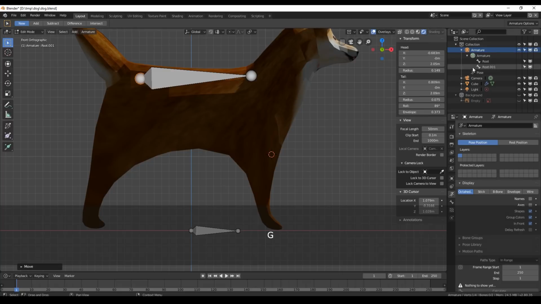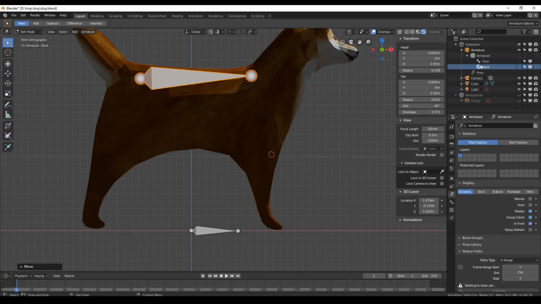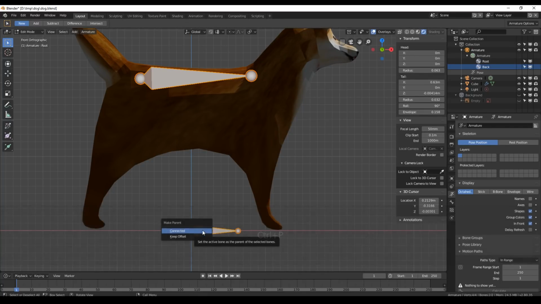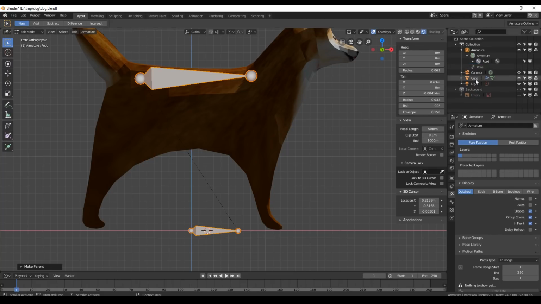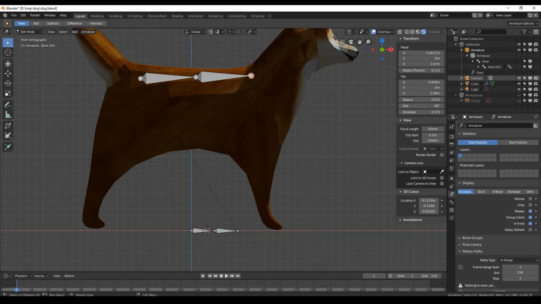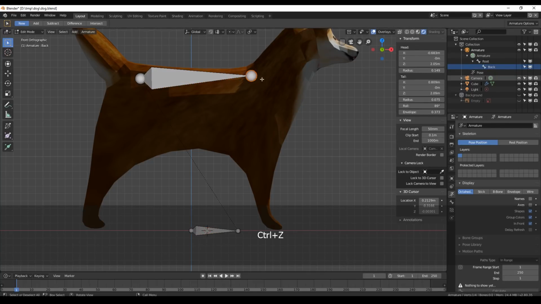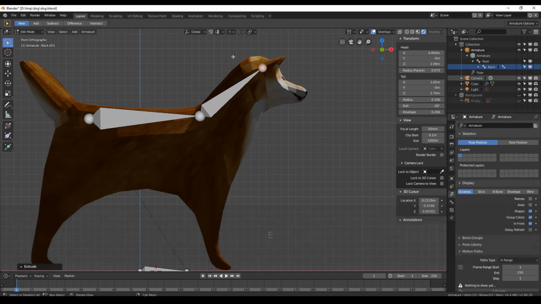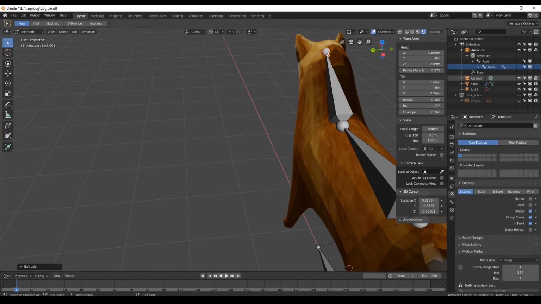Maybe we call this backbone or back, and we should parent this to the root bone. So we select this bone, the other one, press Control P and say make parent keep offset, and then we see the backbone is under the root bone. And then we can just create some more bones, maybe one bone for the head and one bone for each ear.